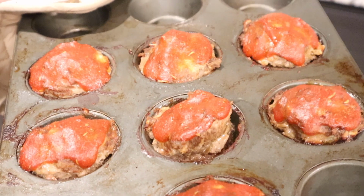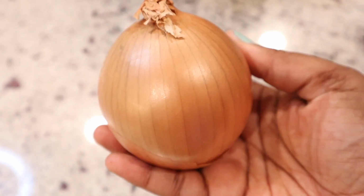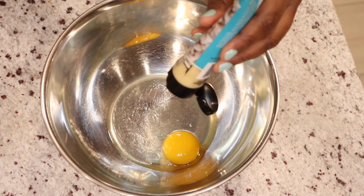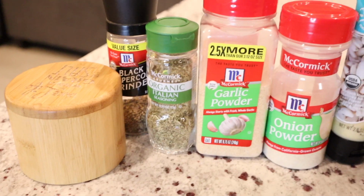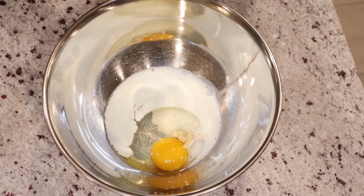Next is on to the messy part, making the meatloaf. I decided to make meatloaf muffins just because I wanted it to cook up quicker and I wanted to have them easily portioned out per meal. I'm just adding in 1 egg, about a teaspoon of garlic, so it's about probably 1 to 2 cloves, about 2 tablespoons of whole milk. You can use half and half, you can use skim milk, you can use 1% milk, 2% milk, whatever you have on hand. And I'm seasoning it off with some salt, pepper, Italian seasoning, garlic powder, and onion powder.